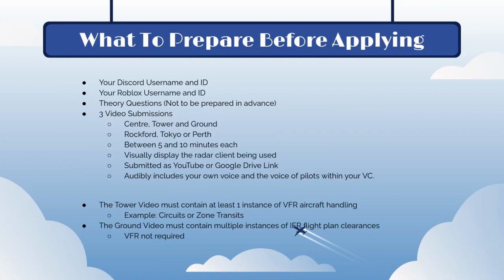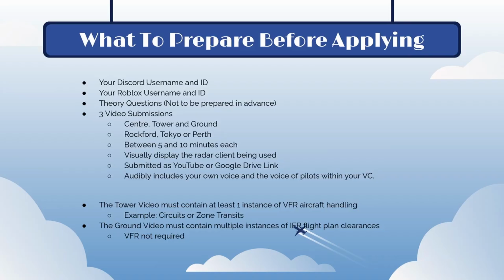So what to prepare before applying. You must get your Discord username and ID and your Roblox username and ID. There are also a couple of theory questions within the application. They are fairly straightforward and these answers do not need to be prepared in advance. And then the bulk of your application will be the 3 video submissions.